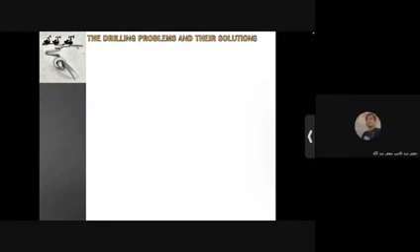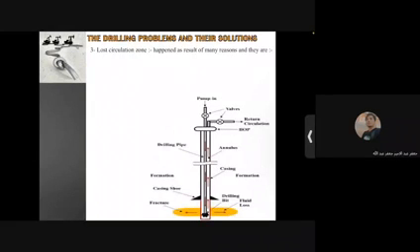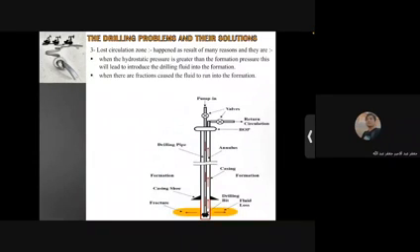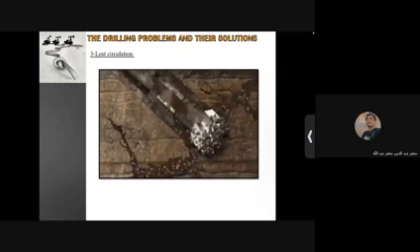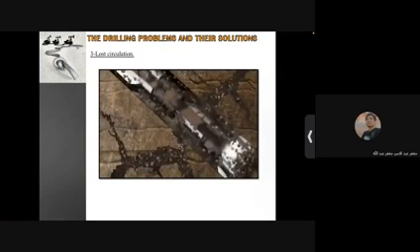The third problem is the lost circulation zone. The lost circulation zone happens as a result of many reasons, and they are: 1. When the hydrostatic pressure is greater than the formation pressure, this will lead to the drilling fluid being introduced into the formation. 2. When there are fractures that cause the fluid to run into the formation. 3. When drilling unconsolidated formations that may collapse, leading to a lost circulation zone. This animation shows you the lost circulation problem.